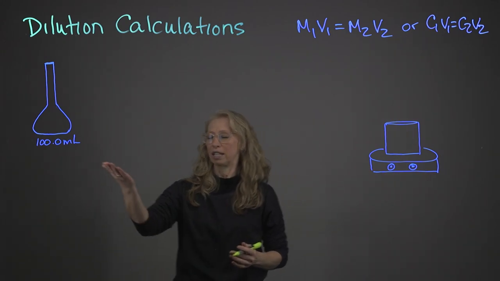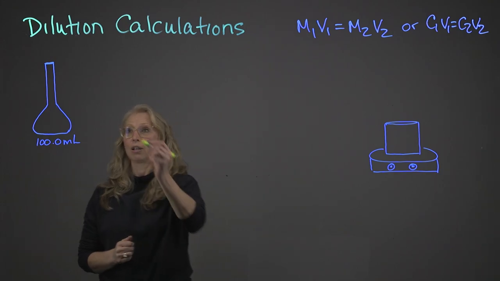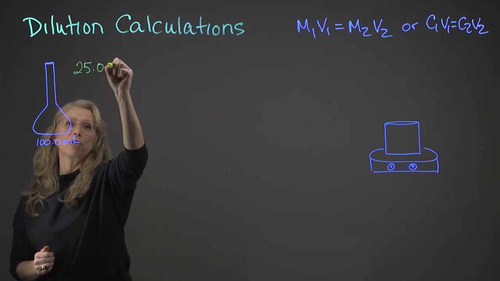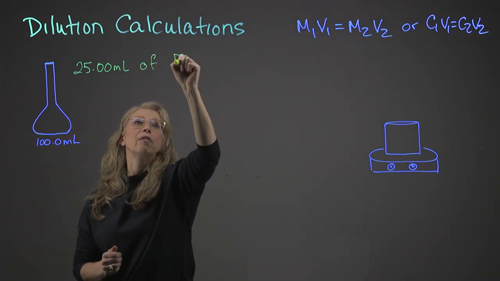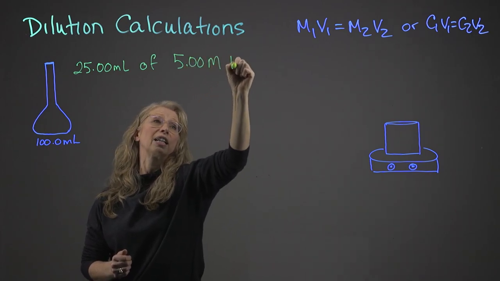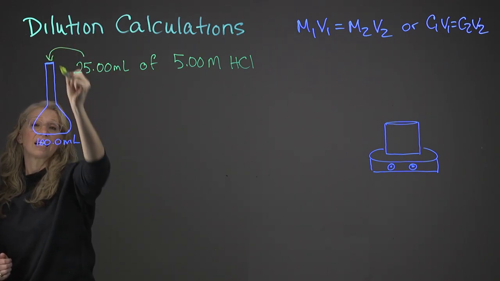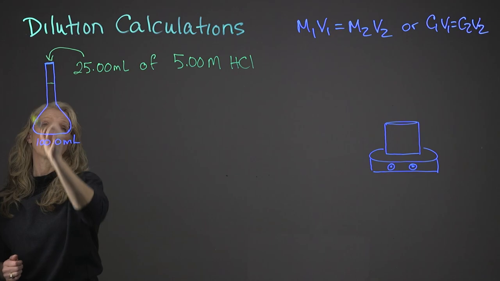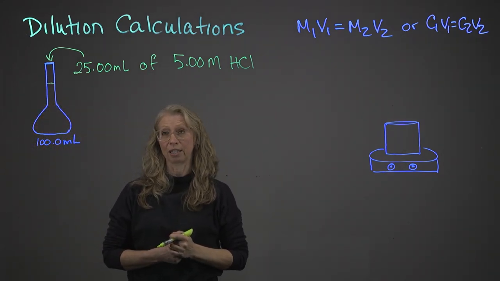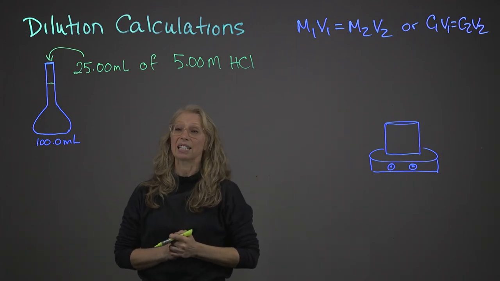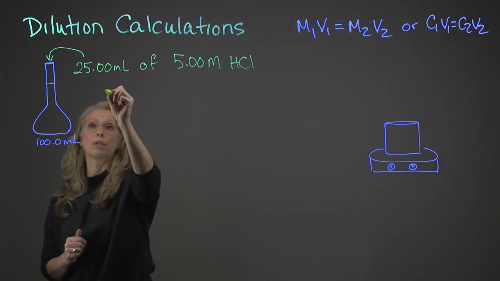Let's say, for instance, I've got a 100 ml volumetric flask and I've been instructed to put 25.00 ml of 5 molar HCl into it. I would put this into the flask, then dilute to the mark in the flask, mix it up. But now I need to know what my new concentration is. So let's apply this and assign some values to the formula.